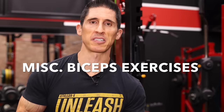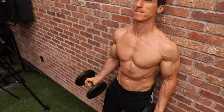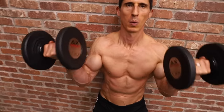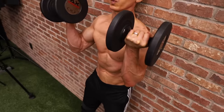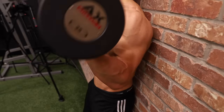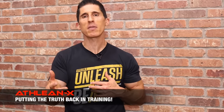Throughout this video, we also have some miscellaneous exercises — not necessarily geared toward long head or short head activation, but good selections based on controlling or taking advantage of momentum. The first is the dumbbell strict curl. Instead of using a bench, we use a wall to make sure we get this right. The goal is to take the momentum of a curl away. You force your upper back and butt to stay in contact with the wall throughout every single repetition — the urge to swing your butt away or lean your back away is not allowed. These must be done with precise control.